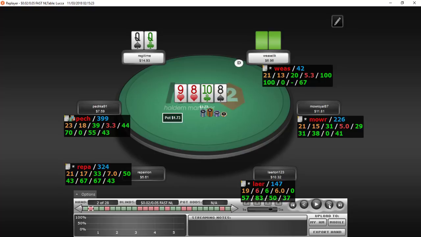So we called. Turn is a pretty good card for us. It reduces the combinations of pocket 8s he can have, of course, and it gives us outs to a boat at least if he has flopped a straight or something. So we check. He bets 129. We call again. The river is a third 8, so we now have a full house, which is pretty sweet.